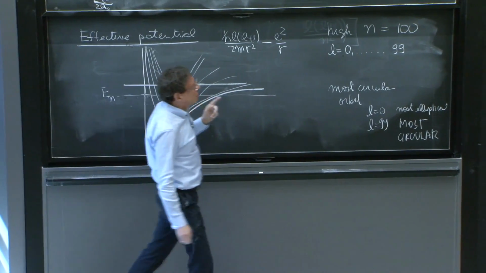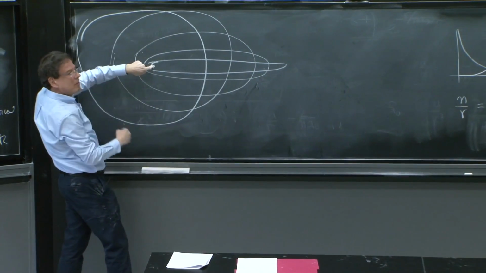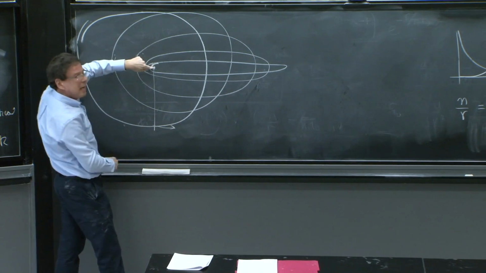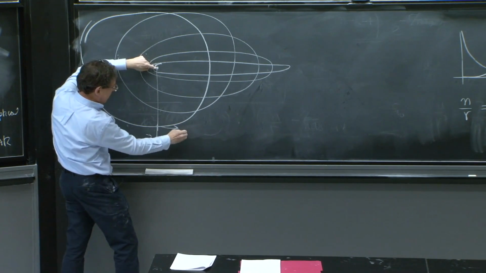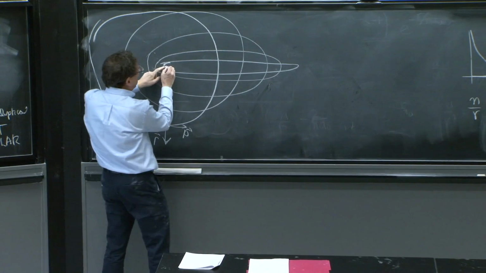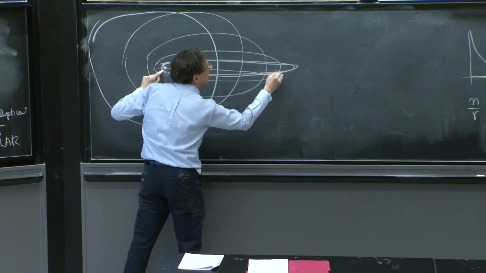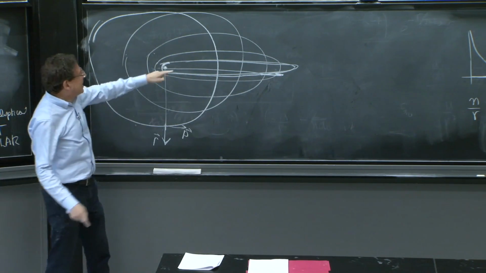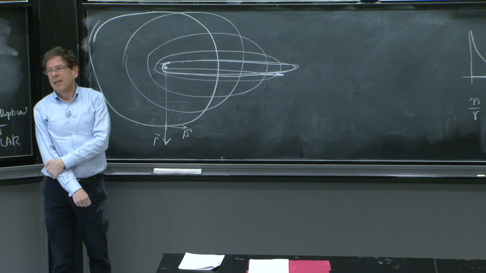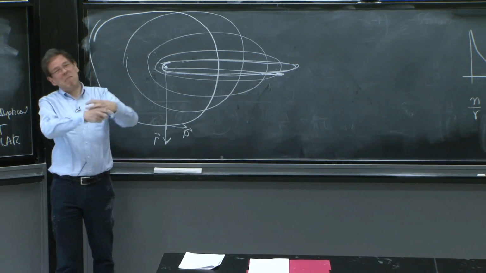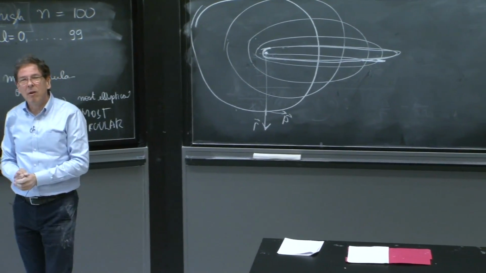And also the intuition is clear. If you have a circular orbit, you have lots of angular momentum. R cross P is very good. When two vectors are orthogonal, the cross product of R and the momentum is large. But look here. Here is R for the shortest orbit, and P is in that direction. R cross P are almost like that. This is a very low angular momentum orbit. So L equals 0 is the most elliptical orbit. L equal very high is the most circular orbit.